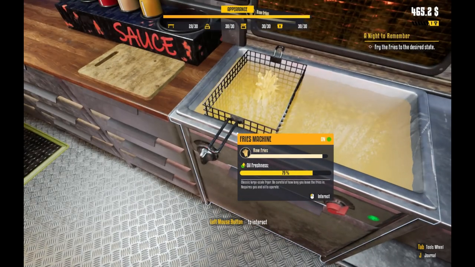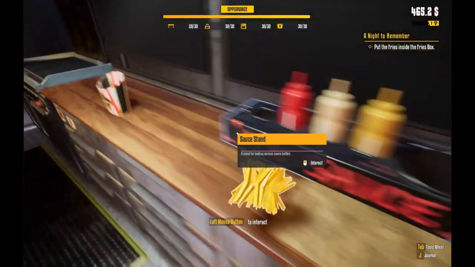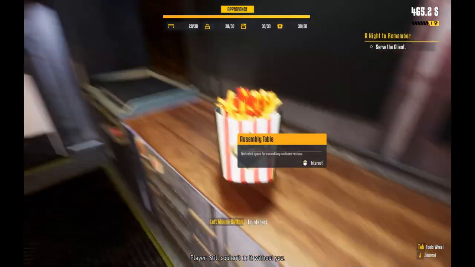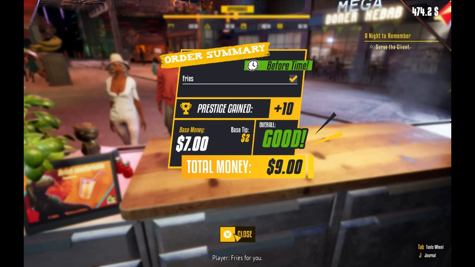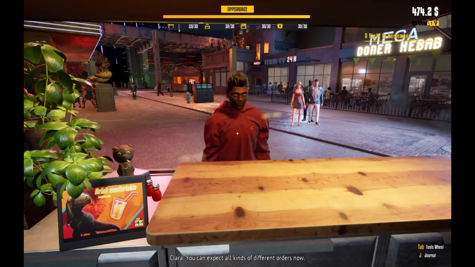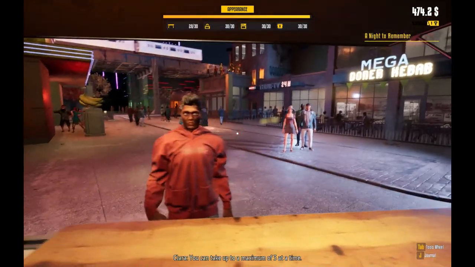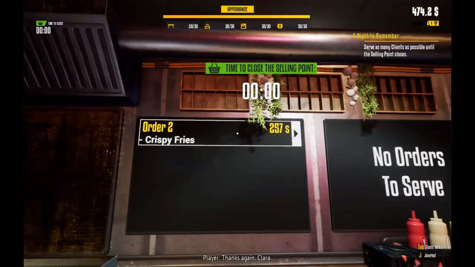Over and see when they're done. You barely needed my help there, kid. Like I said, you're a natural. Still, couldn't have done it without you. There you go. First order, $9. Fries for you. Enjoy your evening. Good work. Oh, your dad would be so proud. You can expect all kinds of different orders. Awesome. You can take up to a maximum of 3 at a time. I'll leave you to it, kid. All right. Thanks again, Clara.